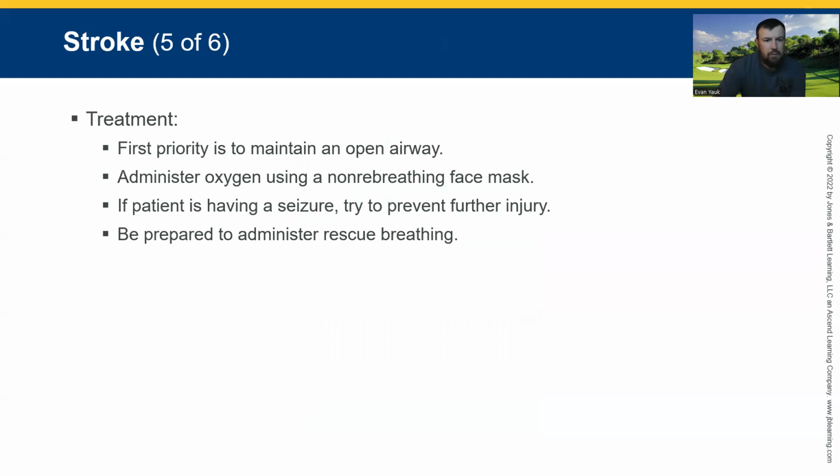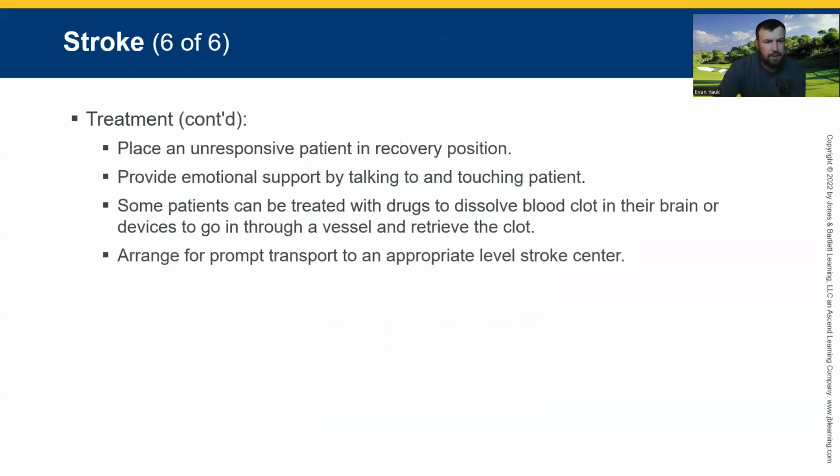So we want to keep that airway open. Sometimes we're going to have to breathe for them. If a patient's having a seizure, try to prevent further injury and be prepared to administer rescue breathing. Place an unconscious patient in the recovery position, and provide emotional support by talking to and touching the patient. Some patients can be treated with drugs. We kind of talked about that. Arrange for prompt transport to a stroke center.